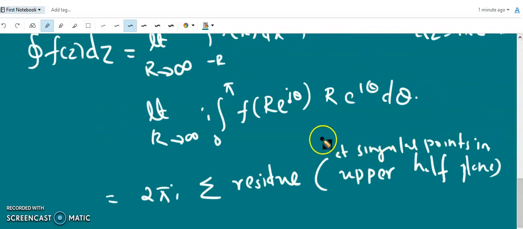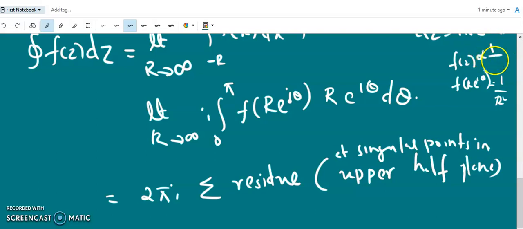Now we have seen that this function z f of z, or f of r e to the power i theta, is a function that vanishes as strongly as 1 over z squared. 1 over z squared means 1 over r squared, since z is r e to the power i theta, so at least a 1 over r squared dependence will come. Then r e to the power i theta is proportional to 1 over r squared, and there is an r in the numerator, so the total dependence is 1 over r. As r tends to infinity, 1 over r is 0. That is why we say this function varies more steeply than 1 over z. 1 over z is this kind of variation.